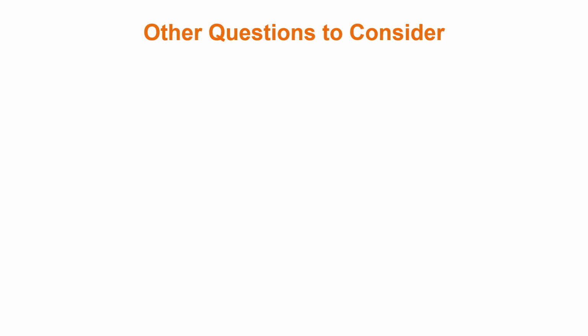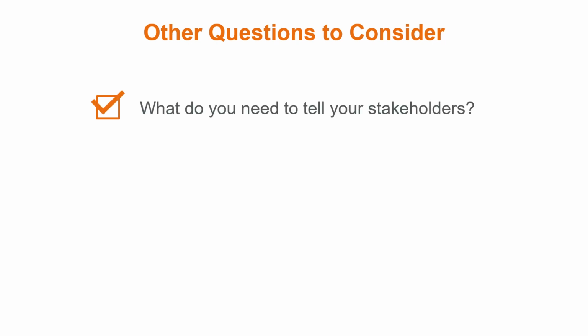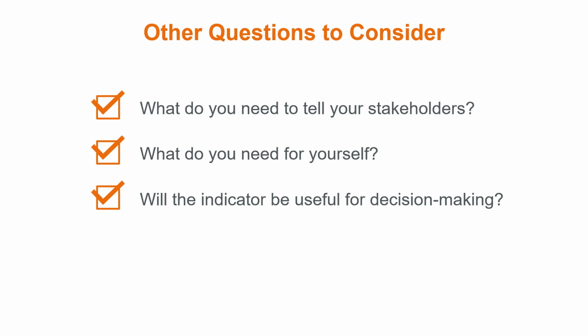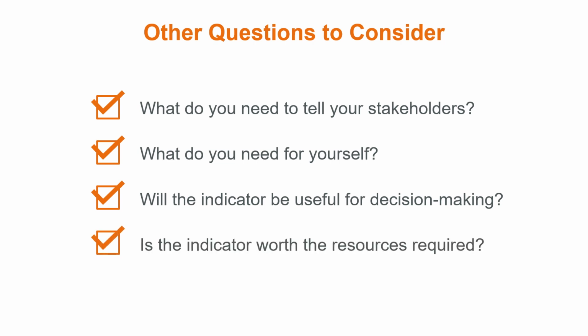Aside from SMART, here are a few other questions you may want to consider when developing your indicators. What do you need to tell your stakeholders about your program? What do you need for yourself in order to know if your program is meeting its goals and objectives? Will the indicator be useful for decision making? And finally, is the indicator worth the management and financial resources required to collect and analyze the indicator data?